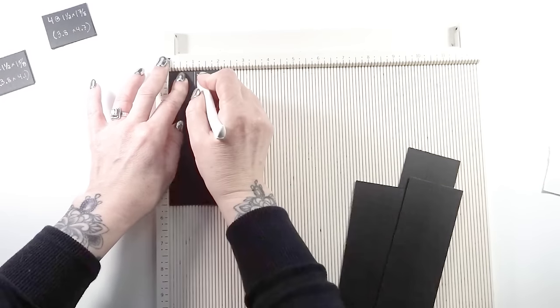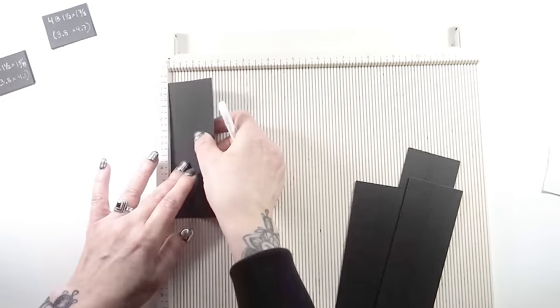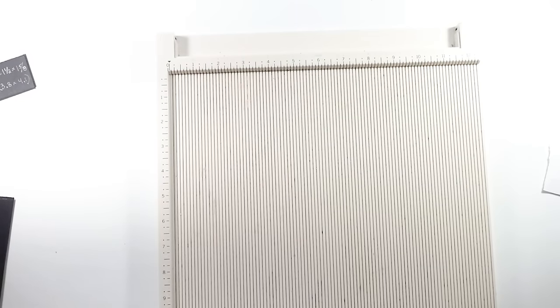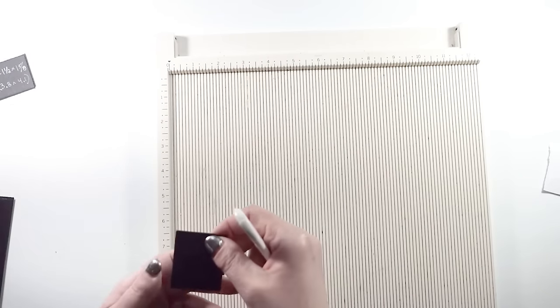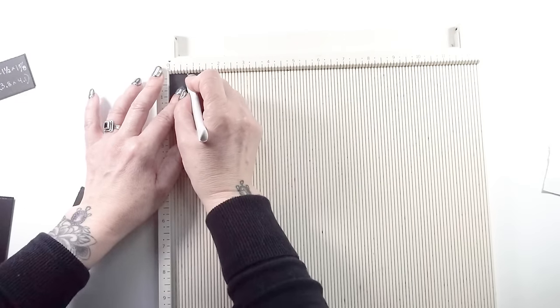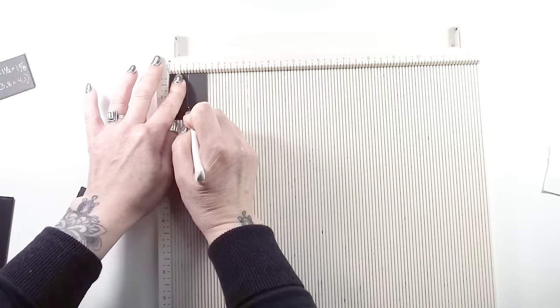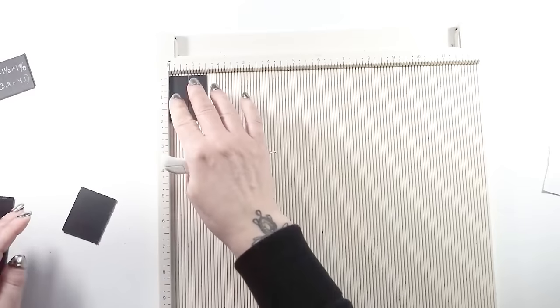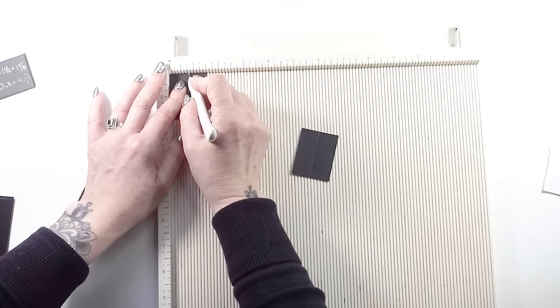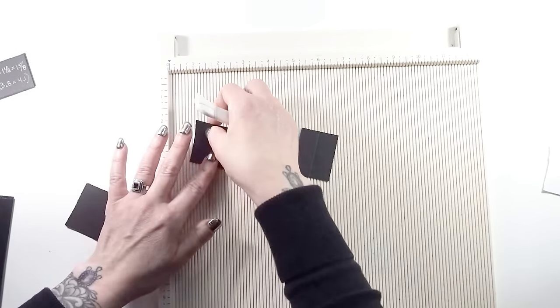Okay. Now, for all of the smaller ones, we will be scoring them at 3/4 on the 1.5-inch side. Okay, so that is 1.9 centimeters. Okay, so all 8 of them on the 1.5-inch side at 3/4.